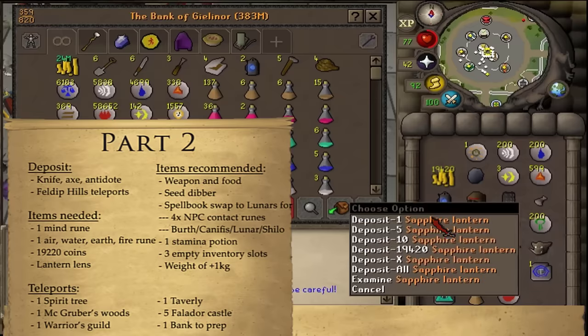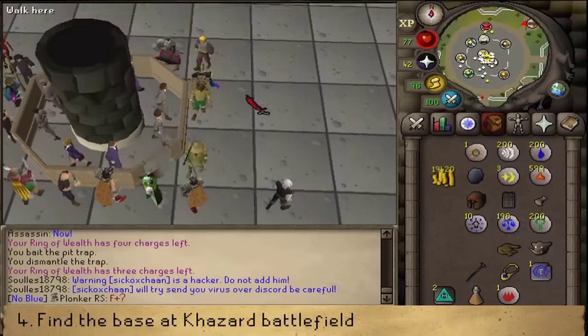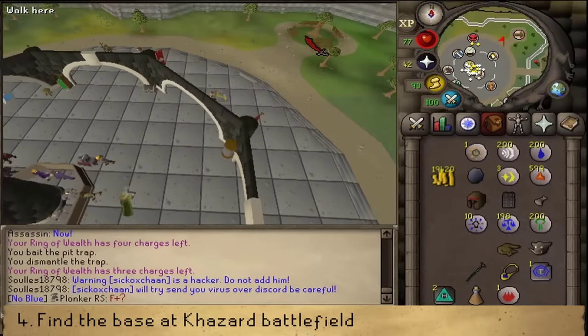The teleports needed for part 2 are 1 to any spirit tree, 1 to Taverley, 1 to McGrubor's Wood, about 5 to Falador Castle, 1 to the Warriors Guild, and 1 to any bank to prepare for part 3. Let's make our way to the spirit tree of the Battlefield of Khazard.